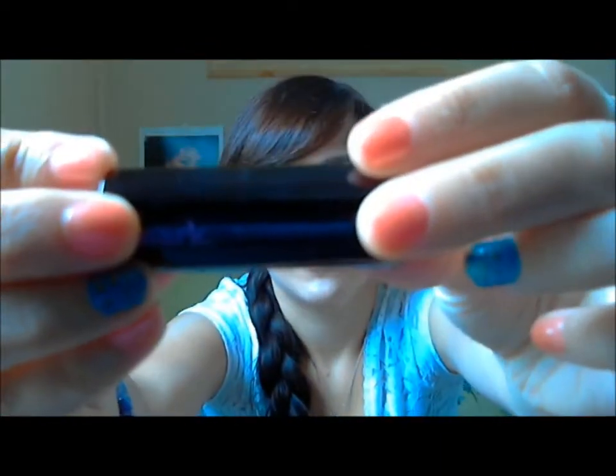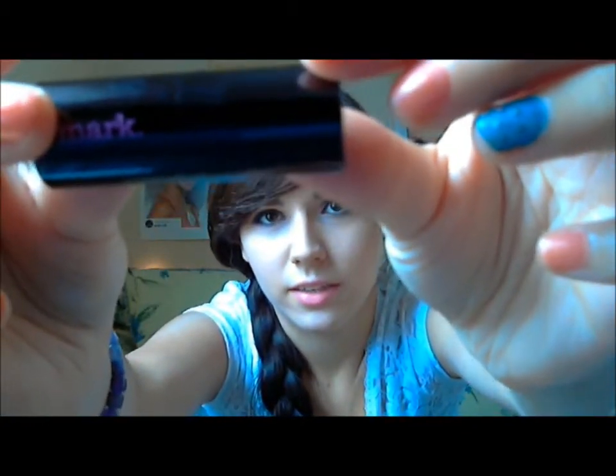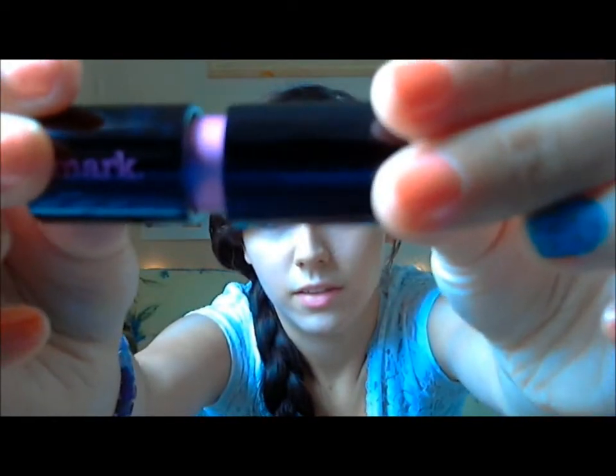One thing I did notice about this that I thought was really neat is, I don't know if you're going to be able to hear this, but there's actually a magnet in each side. So when you close it, it has a click. I don't know if you guys can hear that, but there is a magnet in there, so it clicks in. So say you have it in your purse and you're always losing the caps to your lipstick and it gets all in your purse and gross, I think this is a great invention to have it magnetized, so that way the cover doesn't fall off.